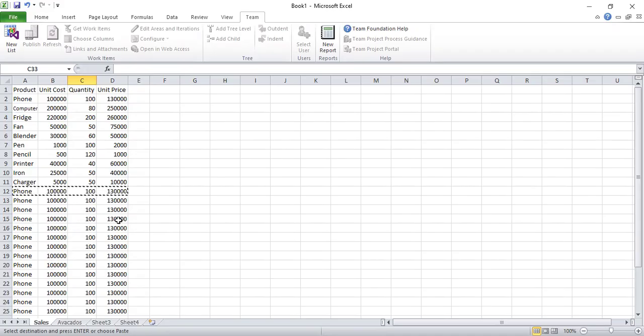But now in the situation of quantities, we can come down and decide to change this. Maybe in terms of quantities that we sold, we can put random numbers. We sold 2 here.